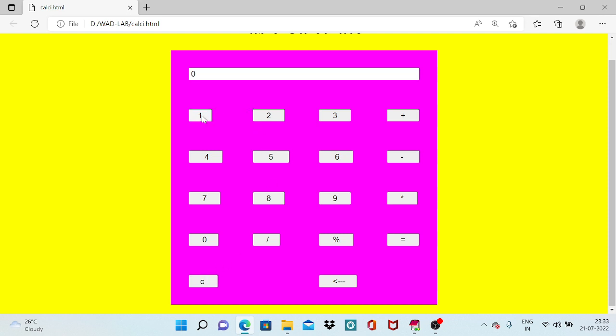Now, if I click on 1, how is it going to display this 1? If I click on 2, how is it going to display digit 2, and how is it considered as 12? If I click on 3, how is it considered as 123? If I click on one more digit, how is it considered as 1234? One more digit, and it is considered as 12345. So whenever I click on any digit, it displays the number in the given text box. That means we need to implement a function to display the digits.